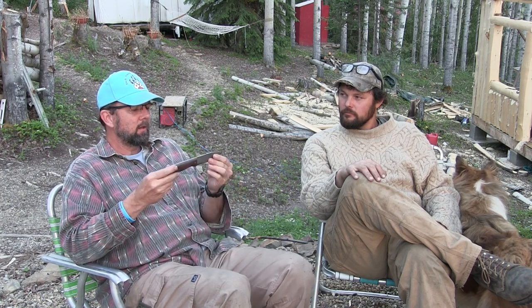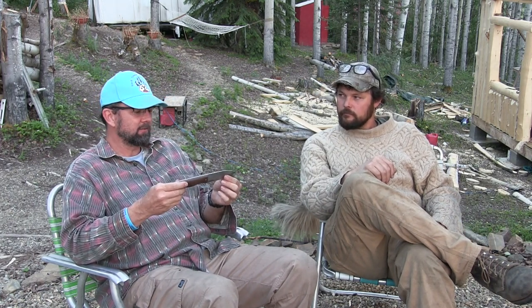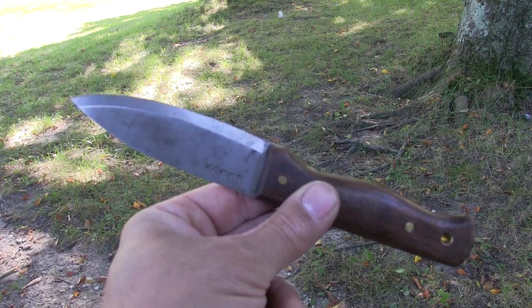It does seem to get dull fairly quick, but that's soft steel. I've already said I owned this knife and it performed as well as much more expensive knives. I don't own this knife anymore — I just made a decision that 1075 steel wasn't for me, because you are going to have to sharpen your knife regularly. That's the only real downside. I love the fact that Condor makes stuff that is economical and durable — it's quality for value, and you get a lot of bang for your buck.